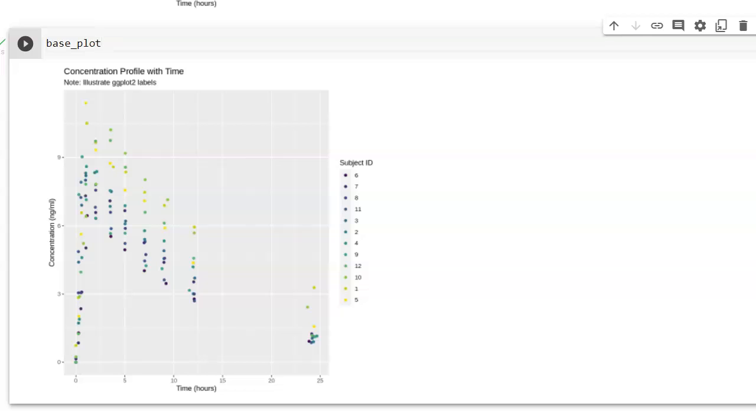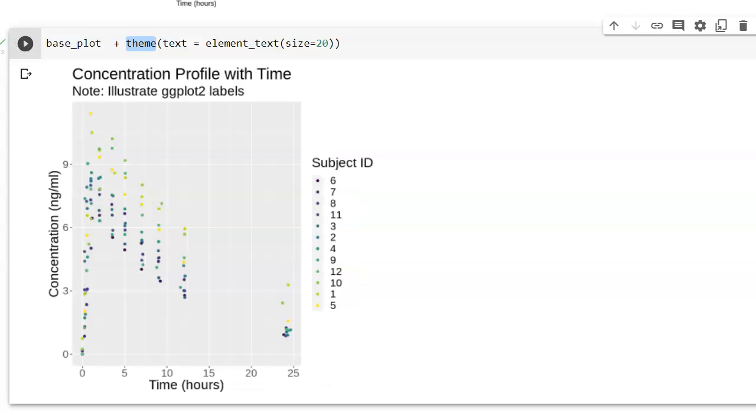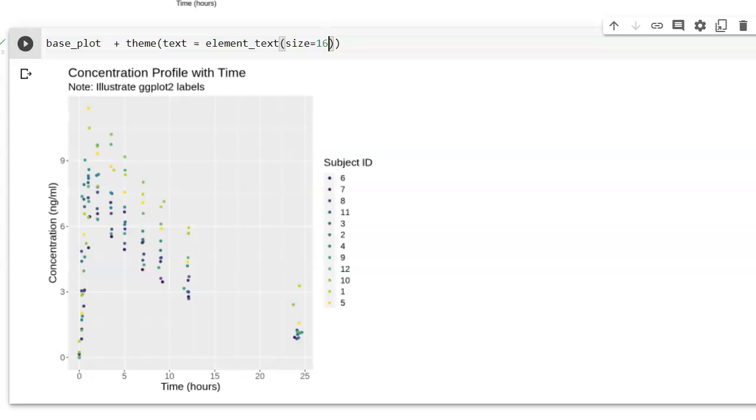For instance, if you want to change the font size, you can do that. You would be using a theme command that comes with your ggplot. A simple way for you to change your font size. Here we have changed it to 20. It looks like that's too big. Let's make it a little smaller. Maybe this is better. So as you can see now, instead of retyping all of that, you can just simply use the base plot, use the theme command, and keep changing it.